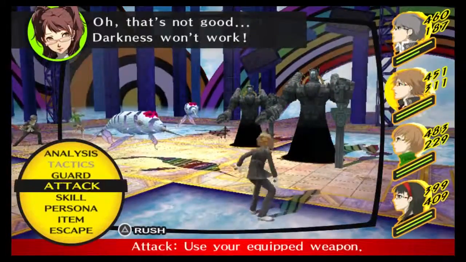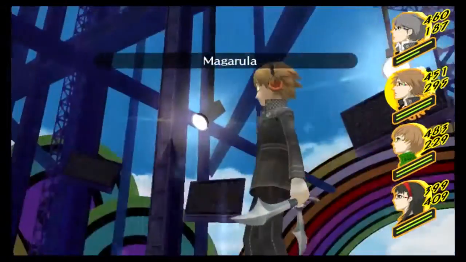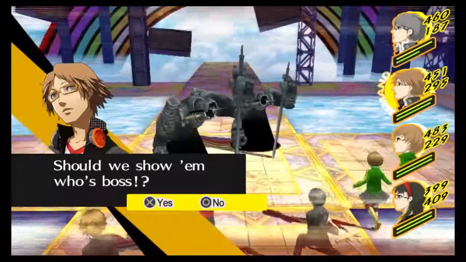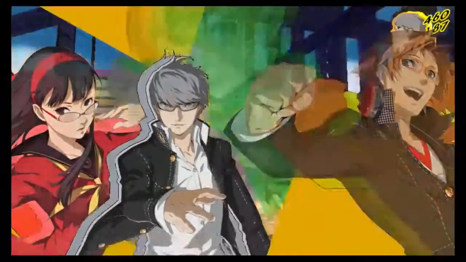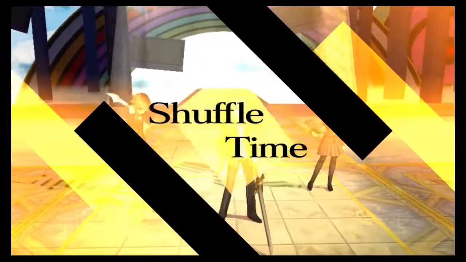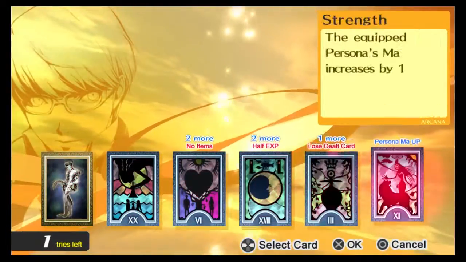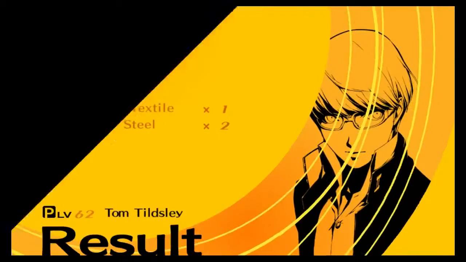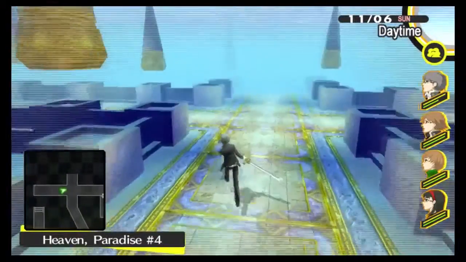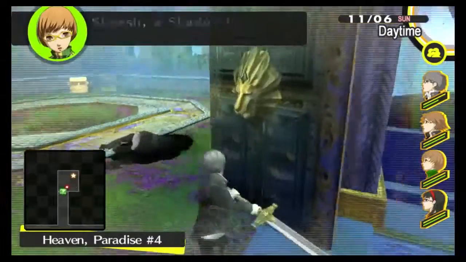Oh, we got an encounter. Who is it this time? The Revelation Pesce. They have no weaknesses, which is kind of annoying. They drain wind, and they also repel light attacks. So yeah, don't use light attacks, don't use wind, and you'll be just fine with them. The rest is normal damage. And given that we're 3-4 levels higher than them, you're going to cause more than enough damage to take them out, so it's no big deal. It's pretty comfortable, I will say that.